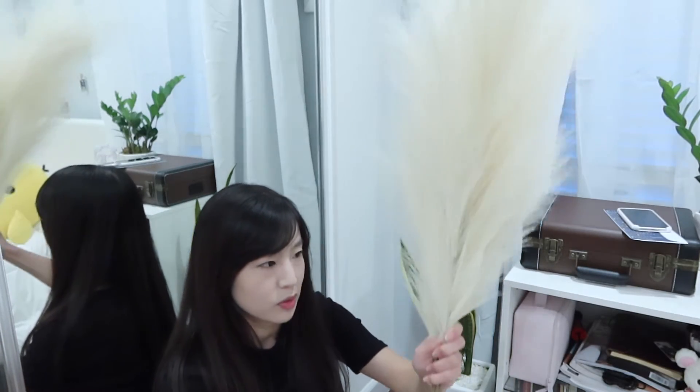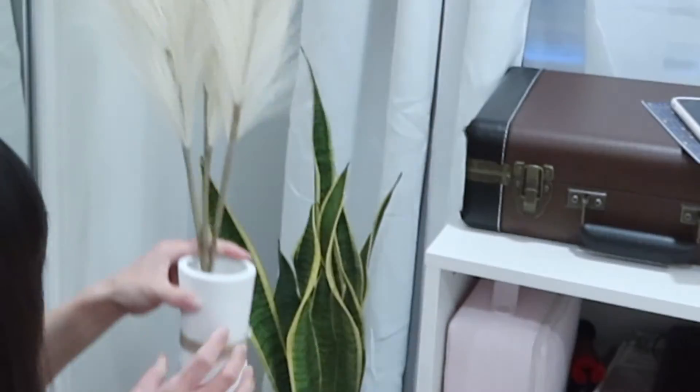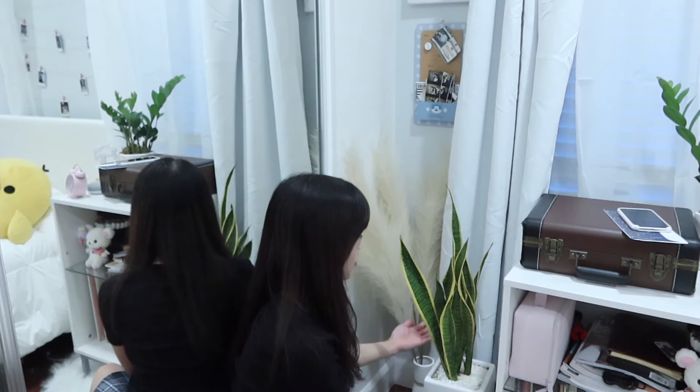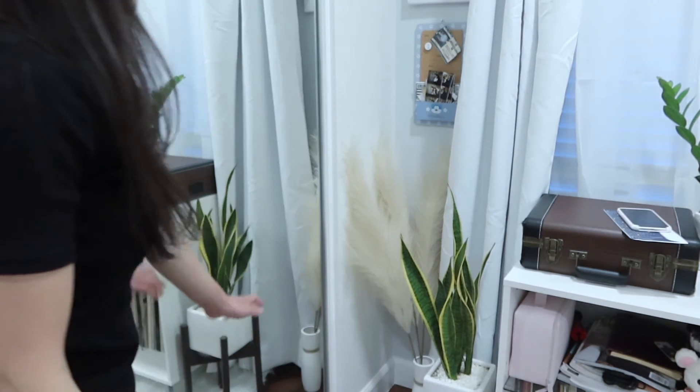It is quite small for these long pampas grass, however I couldn't find any that I liked that didn't cost over $100. I'm going to put it in here because it does need to lean against the wall. And then this green plant — since it's real, I'm definitely going to keep it. I'm going to try and bring it back to life. I'm going to leave this here for now, hope it looks okay.